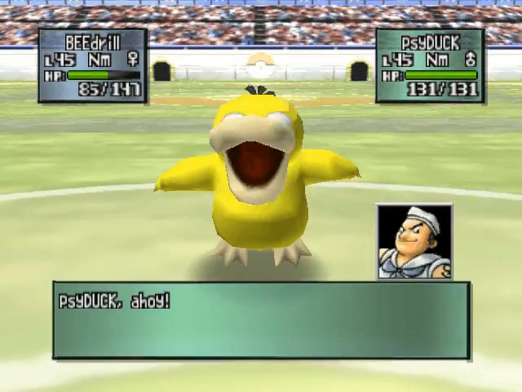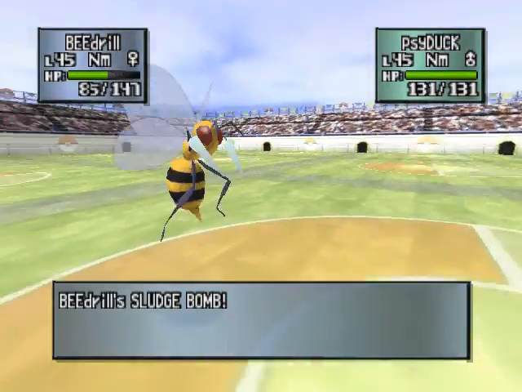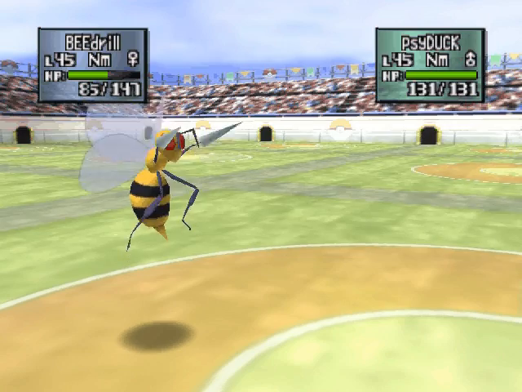Anyway, he goes into Psyduck, and I'm like, okay. This thing should be slower than me. I don't think it's going to have anything that's going to do any real damage to me. So I'm going to be able to get at least one Sludge Bomb off.